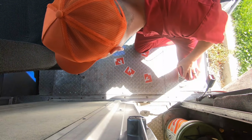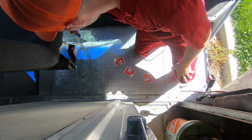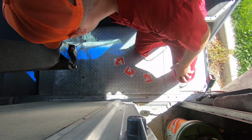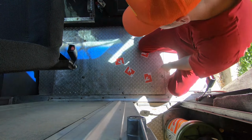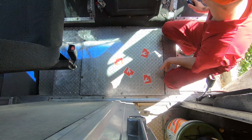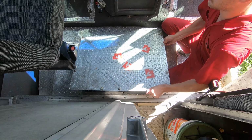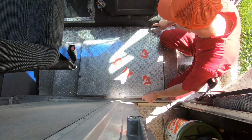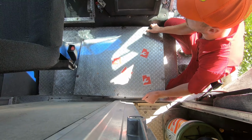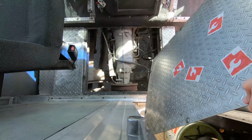I think if you have to pull the engine in these things, they actually come out through here, if I'm not mistaken. I've heard of somebody saying that they came up through the cab, but I haven't done it. Hopefully I never have to. The work that comes from this is putting it back together, not taking it out. So when I said doing the extra work, this is no problem, but putting it back together with these weird little hooks that they use is very difficult.